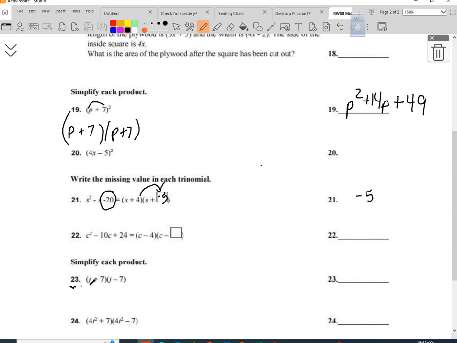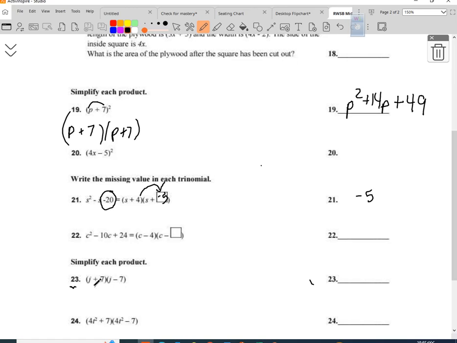Binomials. These are almost identical, but one is addition and one is subtraction. That is what we're looking for for our other shortcut. We have identical binomials except one has an addition symbol and one has a subtraction. We can use our other shortcut. That shortcut would be for the special product, the difference of squares.